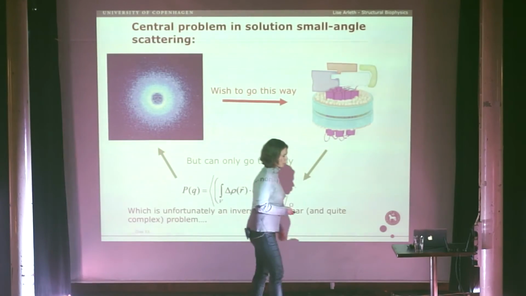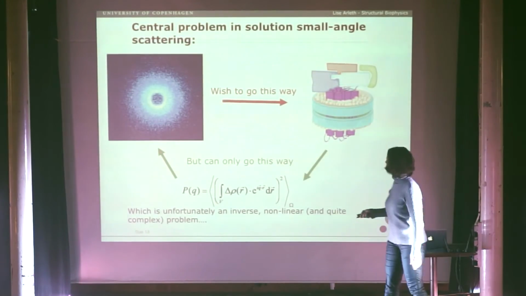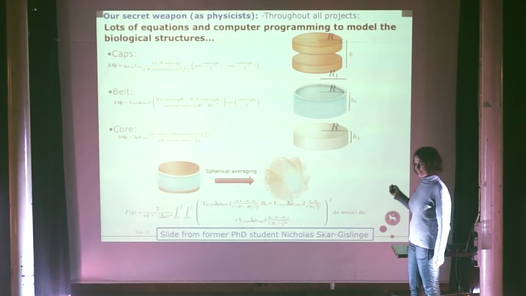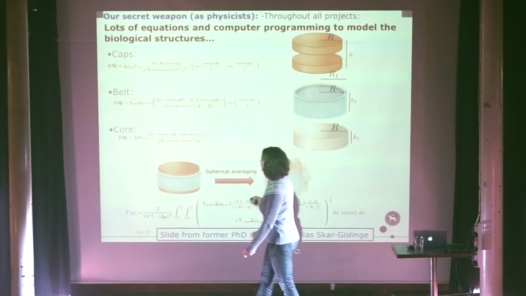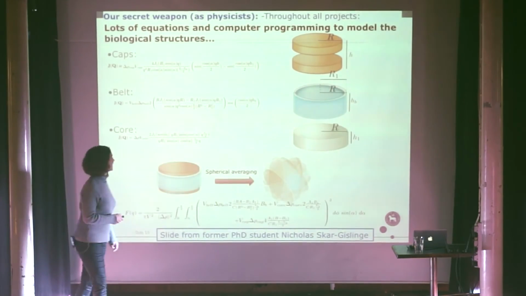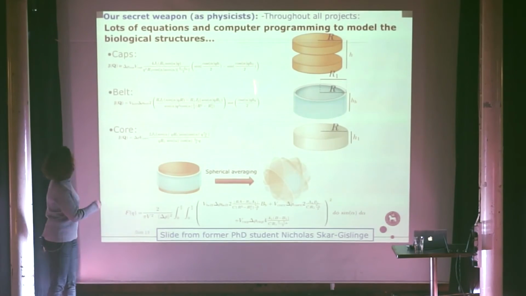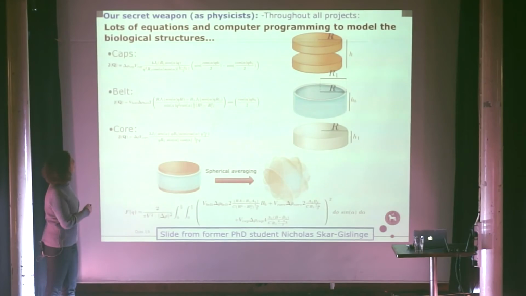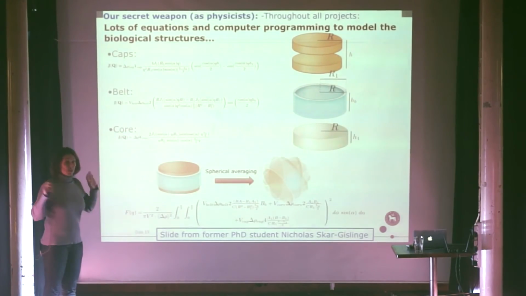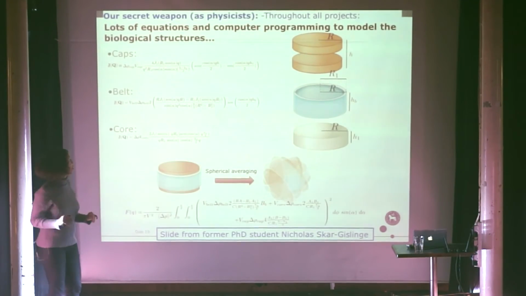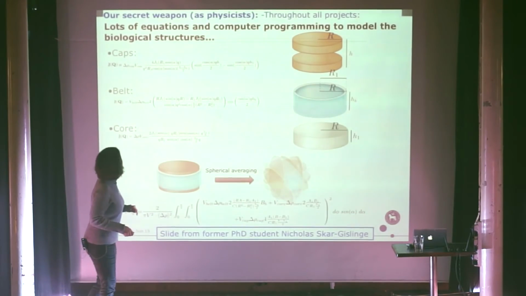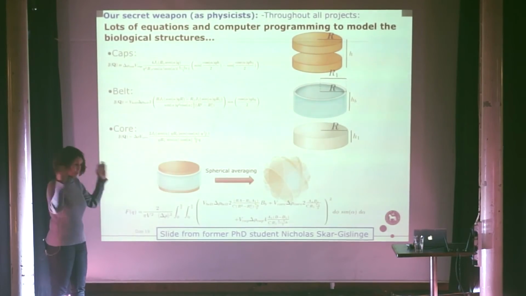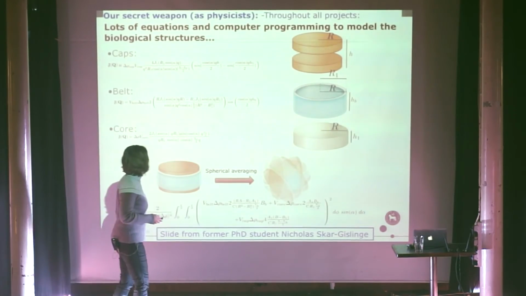So if I have to be honest and tell you what I really do most of the time when I'm at work, then it's actually something like this here. So the secret weapon that we really have as physicists, and I hope that you cannot read the equations here, so at least I'll not go through them. The secret weapon that we have as physicists that we really rely heavily on through all our science is that we are really, really good at setting up these equations and programming it and have the computers work hard to crack our structures for us.